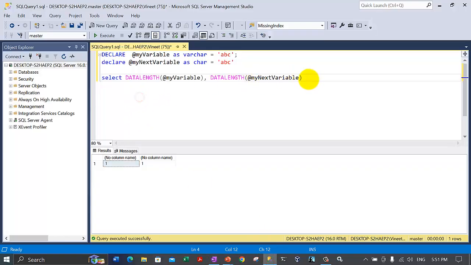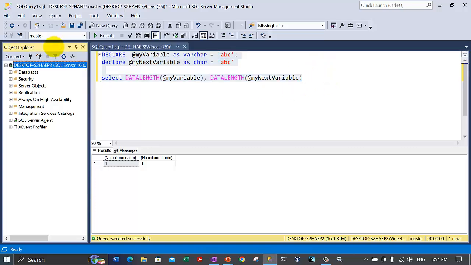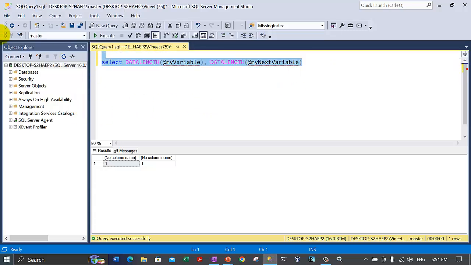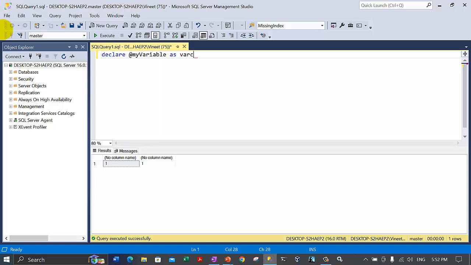So let's rub off this. Let's try to take some other variables. Let's rub off these statements, remove them. Let's clear the screen and let's declare a variable quickly. So declare a variable with the name my variable over here. So this is a variable and let's declare it as of type varchar. And let's specify the value of n as 40, which means 40 bytes.